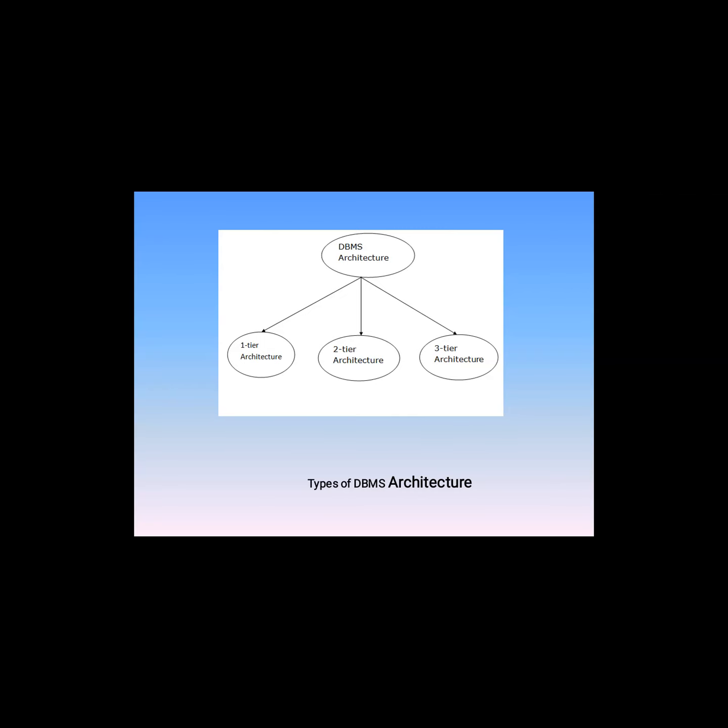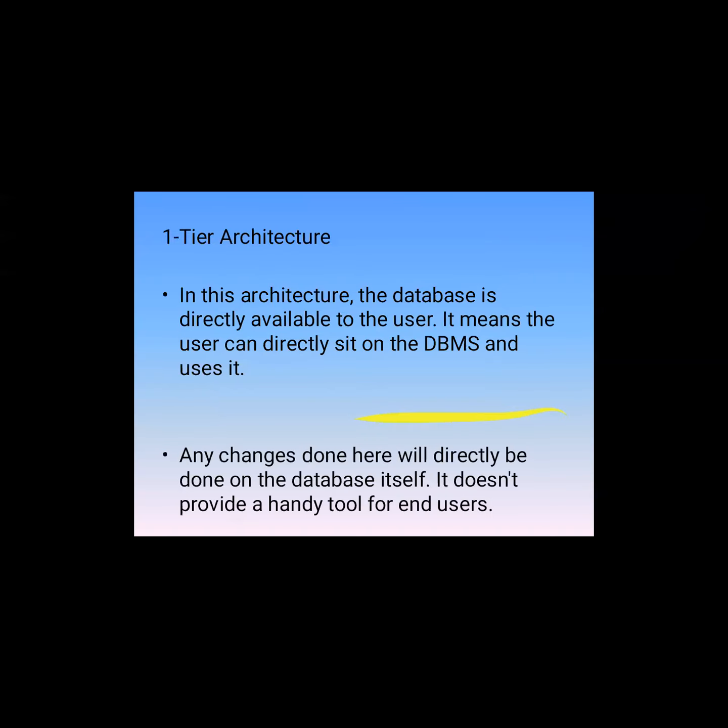If you are using three levels, that means initially we are accessing the front end, which will be connected to some other connectivity, and next that will be connected to the database functionality. That is nothing but maintaining three levels in total. Now we will see one by one what one tier, two tier, and three tier are. In the case of one-tier architecture, the database is directly available to the user. When a particular requirement arises, we can write the query to solve the problem. Am I right or not?